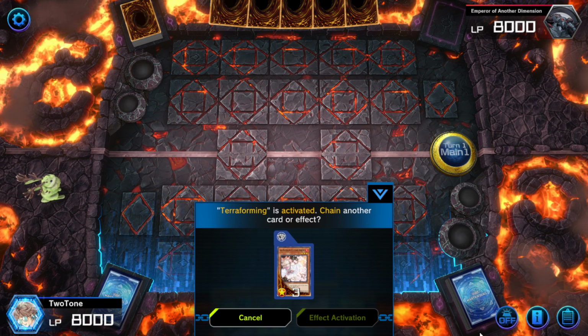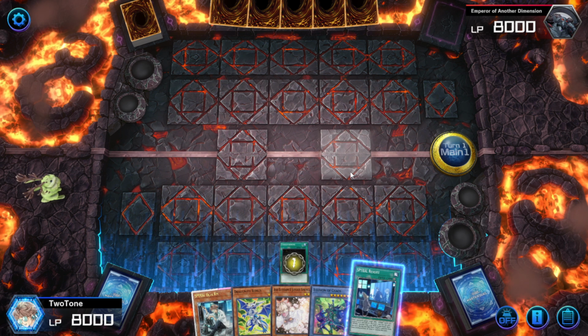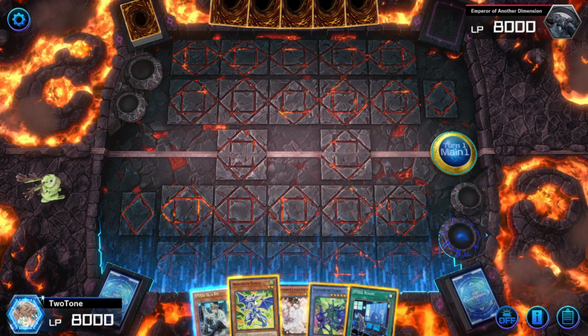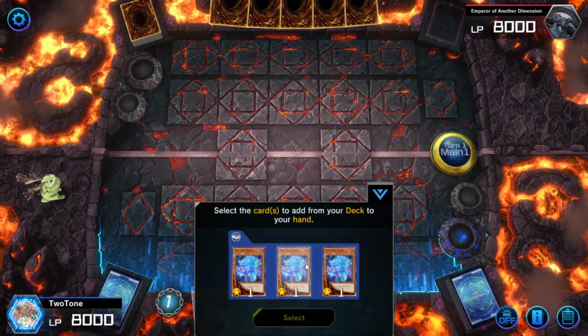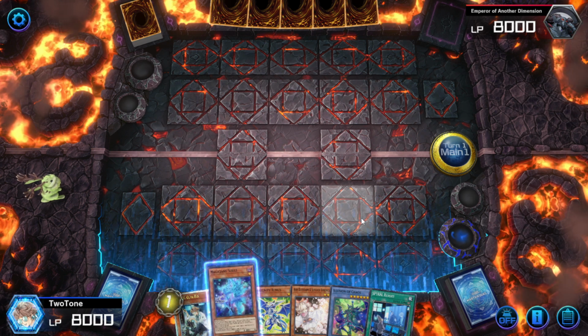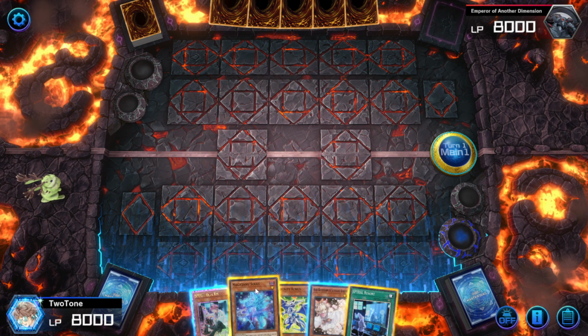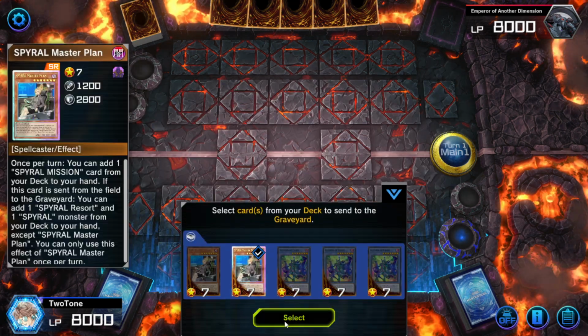We'll go ahead and turn these prompts off because they'll get annoying. Wherein you get to Celine, because you have tons of excess spells in this deck. Technically, I could skip the entire Romulus part of it because I drew a Remus, but again, I'm just showing you the basic combo. So we'll go ahead and use this Illusion of Chaos to get Magician Souls. Great card. And we'll lead off with Magician Souls, Special Summons, and Master Plan.